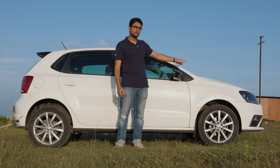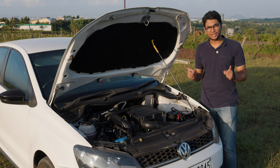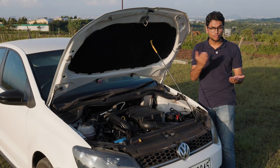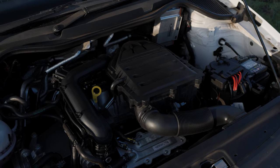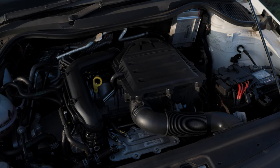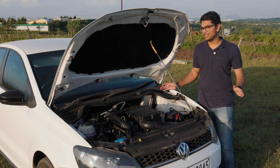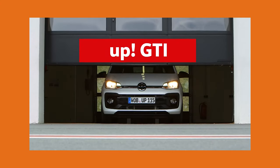This is a very clean example of what is probably the best Polo ever sold in India. Why is it the best? I think we need to open the hood of this car. In order to get in line with the BS6 emission norms, Volkswagen scrapped the 1.2 TSI and brought in the 1.0 TSI instead. A lot of people had their own doubts about the 1.0 TSI, mainly because they scrapped one cylinder and removed 200cc of displacement from the engine. But the 1.0 TSI is much superior to the outgoing 1.2 in each and every way — dual overhead cams, stronger internals, much more tunability. The 1.0 TSI is found in the Up GTI in Europe, and that is a proper little hot hatch over there.